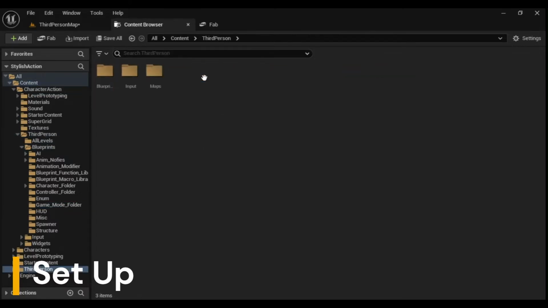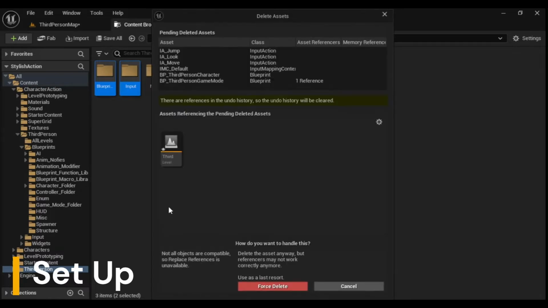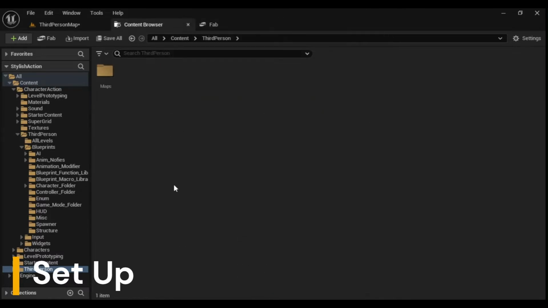Then I'm going to go to this folder and erase these two because I'm not going to need them.